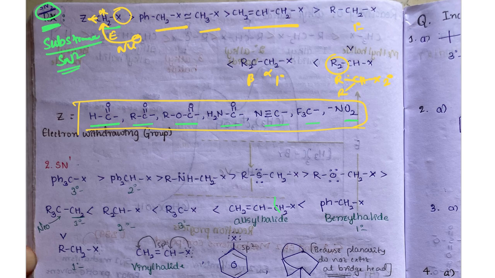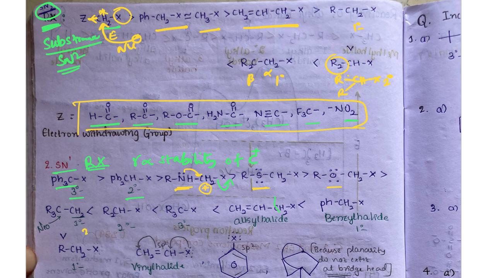Next, SN1 reaction substrate reactivity, that is, alkyl halide reactivity. In the previous video I explained that the rate of reaction is directly proportional to the stability of the carbocation. Now, in a triphenyl alkyl halide, X leaves as the leaving group, giving a stable carbocation. Then tertiary, secondary. If it leaves like this, a carbocation forms. This carbocation should be stabilized, meaning an electron donor group is required. More electron donor groups give more stabilization, less electron donor groups give less stabilization. Next, sulfur, next, oxygen. These are electron donors that stabilize the carbocation.